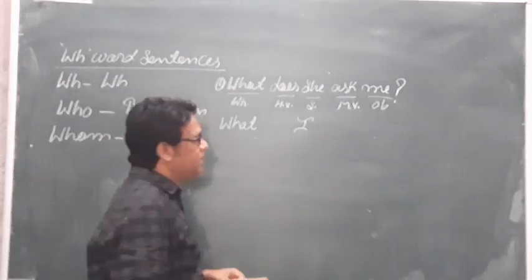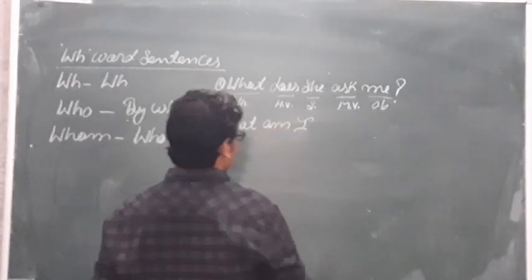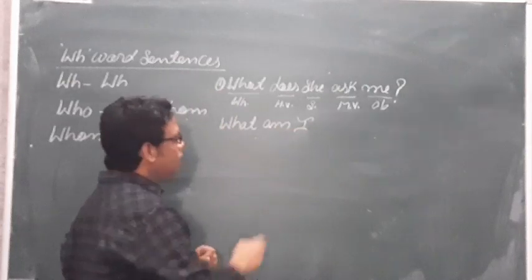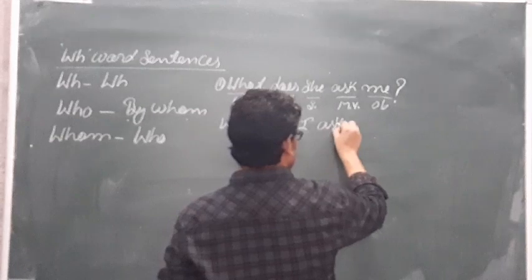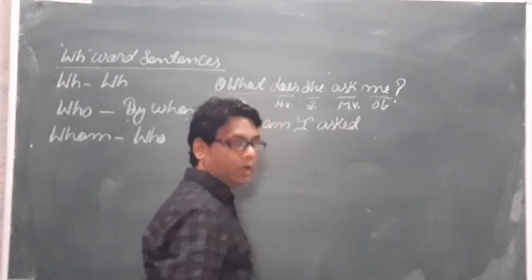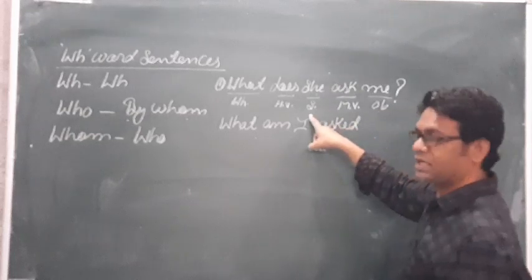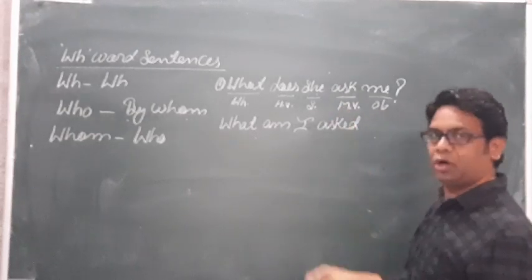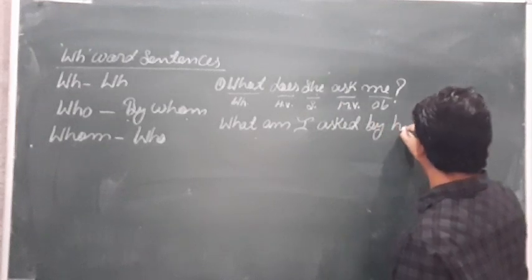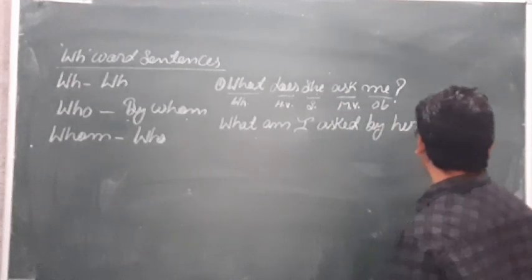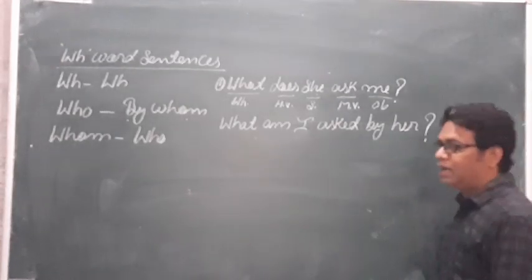Look here, do/does will be changed into is, am, are, and we will use am with I. Now the third form of the verb, asked. Okay, and she is in subjective form and we will use its objective form. But before this, we will put by and now her. And after that, we'll use a question mark in this sentence because this is a question.